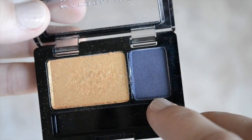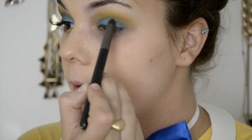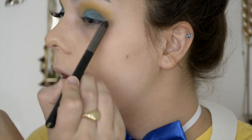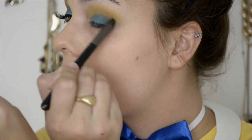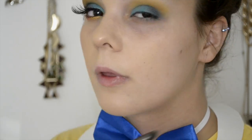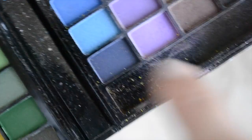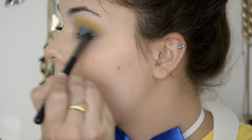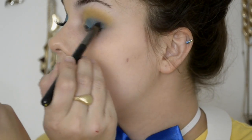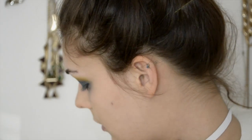Going back to that Maybelline quad. Not quad. Duo palette. Taking that navy blue and just placing that on my lid in the outer crease area. I'm not bringing that towards the center. We want this strictly in the crease. Now I'm taking a navy blue back in that e.l.f. palette. And this is just, I don't know, different colors to make things look better. So adding a kind of different shade of navy.